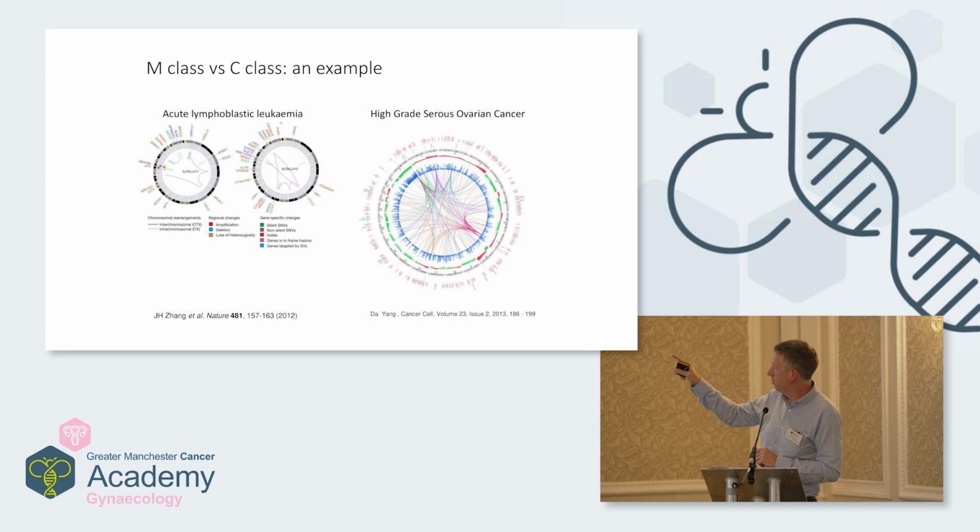So you can see there's a good dozen or 20 different mutations in those cancer cells, which fits what I said, you need more than one. You've got about 20. The little lines running between show where there's bits of the chromosome that are being rearranged. So one bit's being transferred to another bit. So you can see it's quite a complicated picture. There are lots of mutations and lots of these translocations. And trying to understand what matters and what doesn't matter is really key.